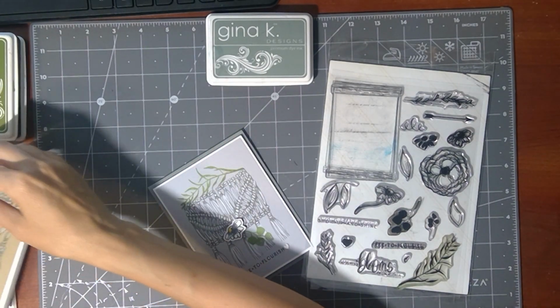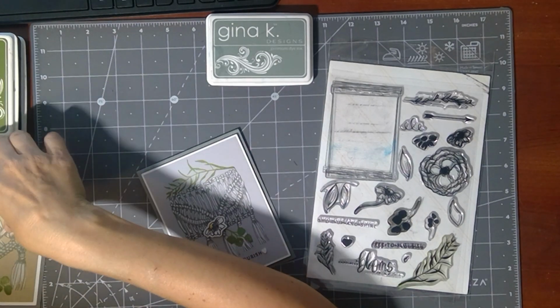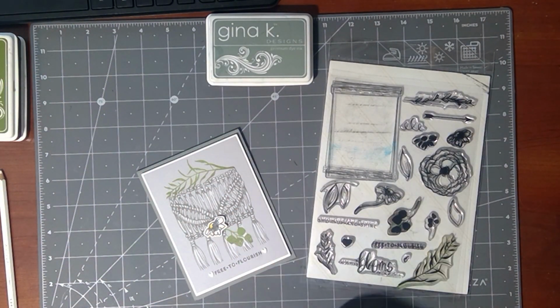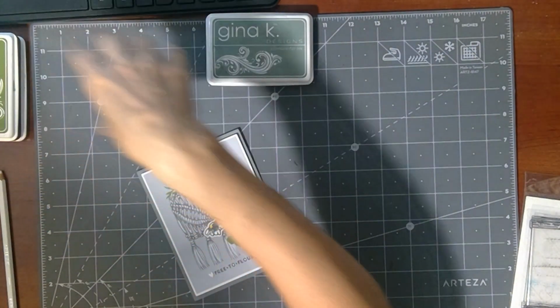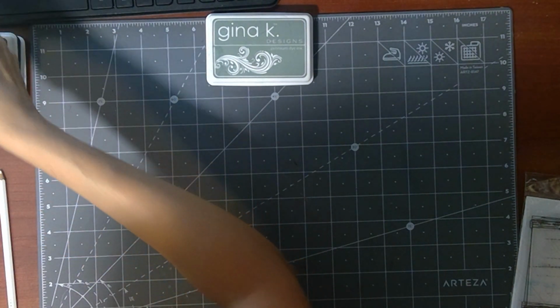I'm just going to use some tape runner, or you can use some foam squares for holding that together when you are finished, and then just a little scrap for cutting out that little white daisy if you choose to do that step. So let's begin by getting our macrame stamped onto that craft mat.